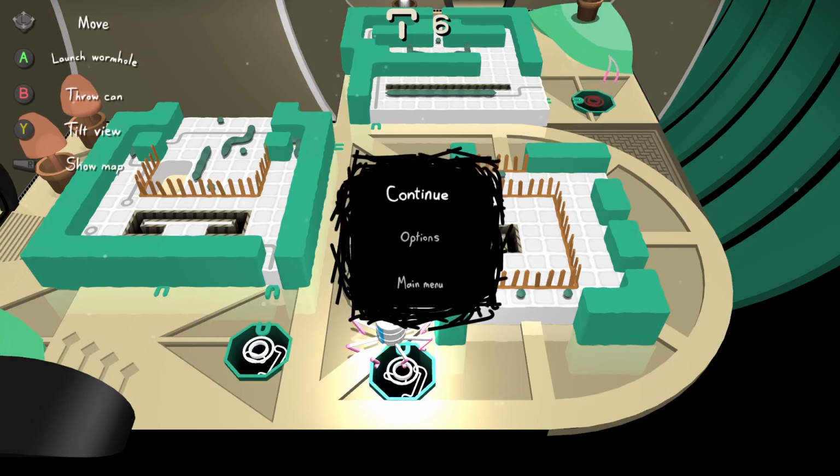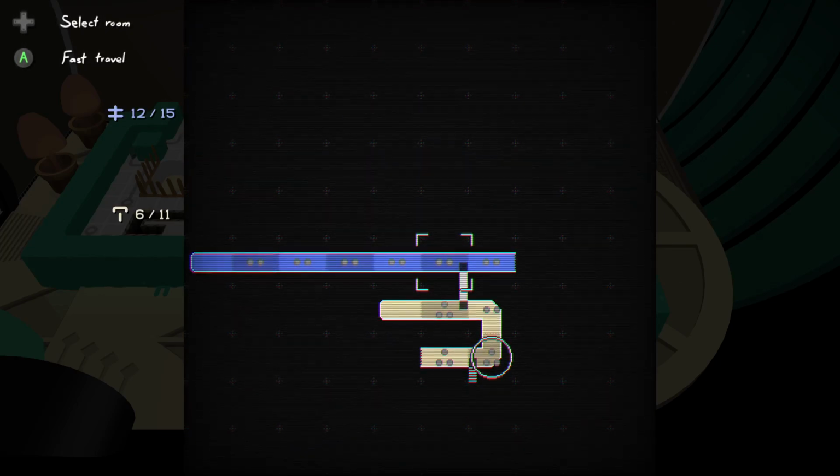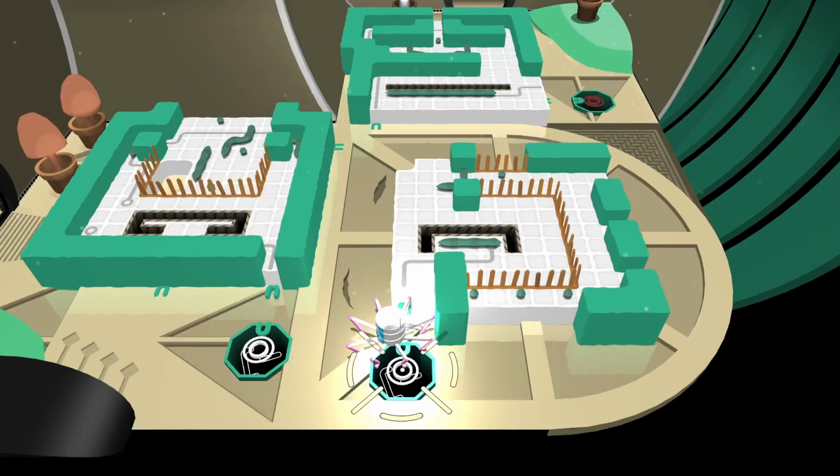Which button takes me to my map? That button shows me how to do that, so that's nice. Alright, so map is here. I'm in the yellow section with the sort of T shape. Here's the blue section with the sort of like sideways H shape. Let's call it that way.